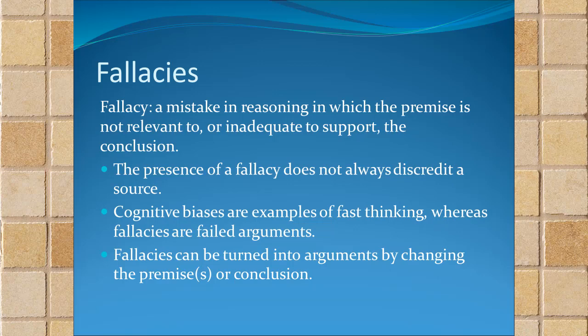Now, let me distinguish briefly cognitive biases from fallacy. A fallacy is usually a little more complex because a fallacy masquerades as a full-blown argument. So a person creating a fallacy might actually write out a full position and the whole position is just a mistake. There's an error in the logical process there. Whereas a bias is more instantaneous, and as you can tell from the name, it's unconscious. It just sort of happens.